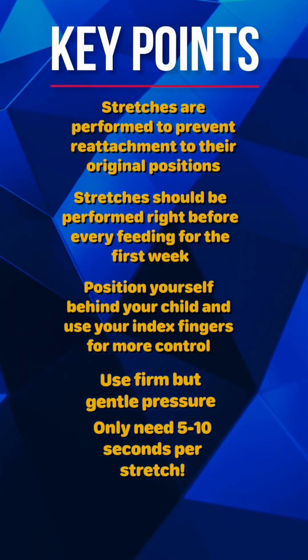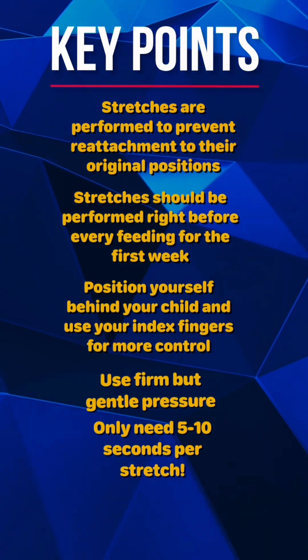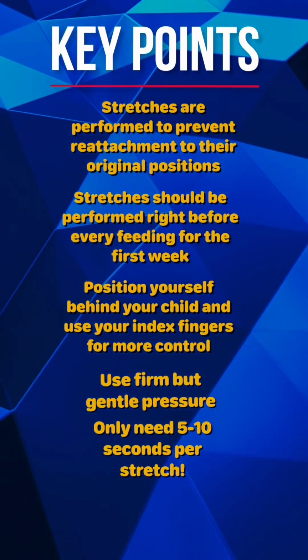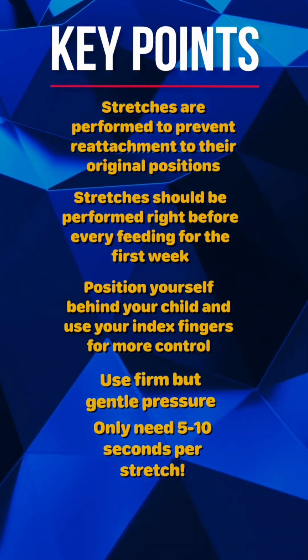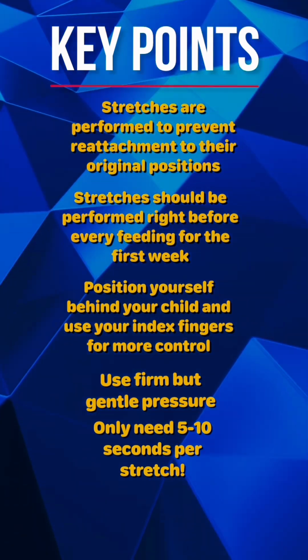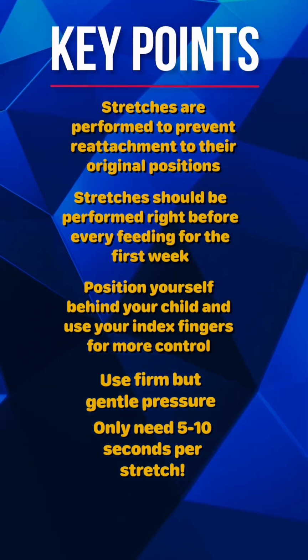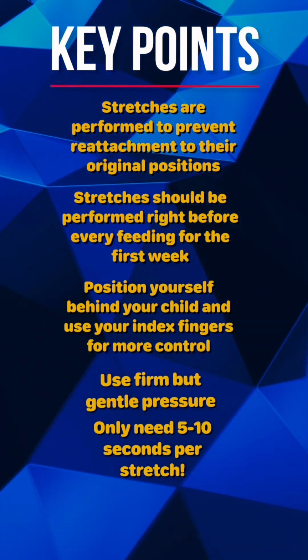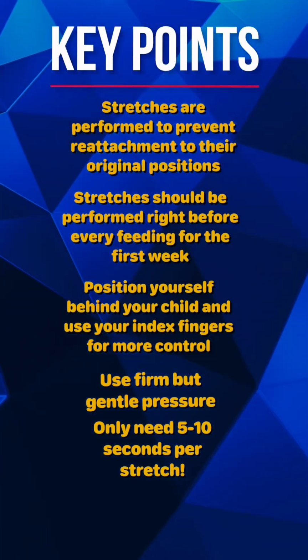Because the majority of healing takes place over the first couple of days and weeks, we place a strong emphasis on stretching very frequently for those first few days and weeks after the treatment. We have found that by pairing the stretching with the feeding, not only are we able to stretch the site frequently enough for good results, but we also see that the child will be able to calm down quickly on the breast or bottle. When getting ready to perform these stretches, I want you to be positioned behind your child with their head closer to you.